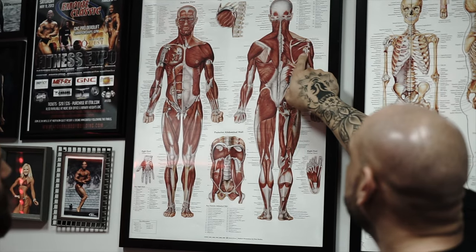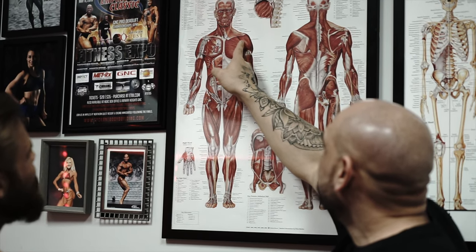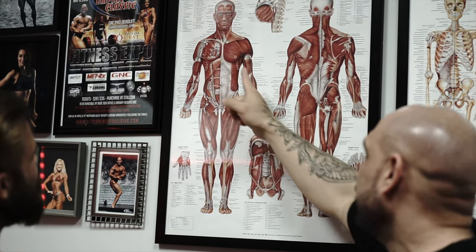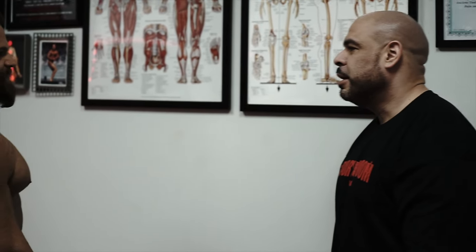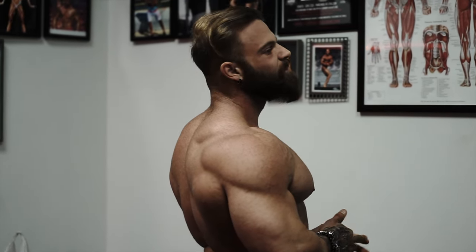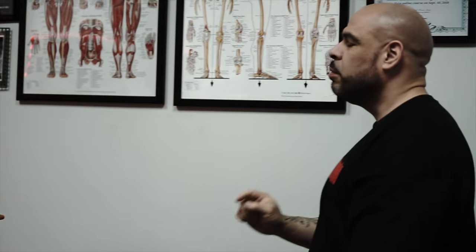If the shoulder blades stay too fixated people start feeling shoulder or neck tension — because everything we do in daily life is forward motion. We reach for a coffee, open doors, sit on laptops — everything is flexed forward, so the anterior muscles get overworked and overstretched. As a bodybuilder you want to manipulate your body to look a certain way and showcase the best muscle possible, which is exactly what they can do in the torture room.